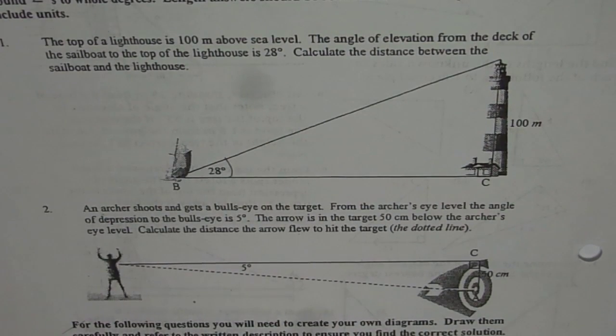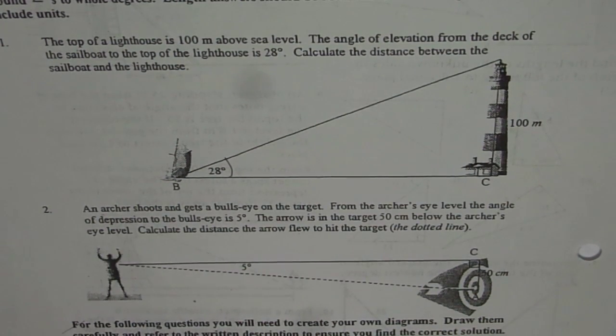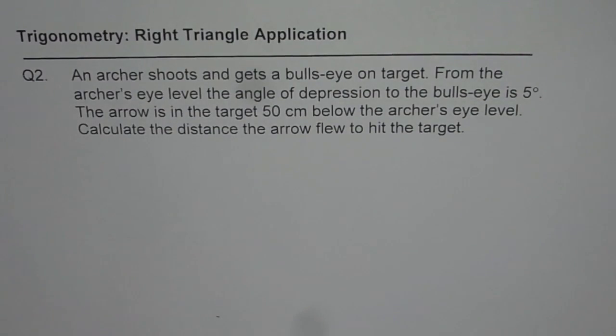While discussing, we will understand how to sketch a diagram, which particular ratio to use, and how to solve to get the right answer. Remember, when we are solving these questions, we will be writing lengths to one decimal place and angles to whole degree. That is the part of rounding which we are going to do. You can copy the question, solve, and then look into my suggestions. Here is how we are going to do it.